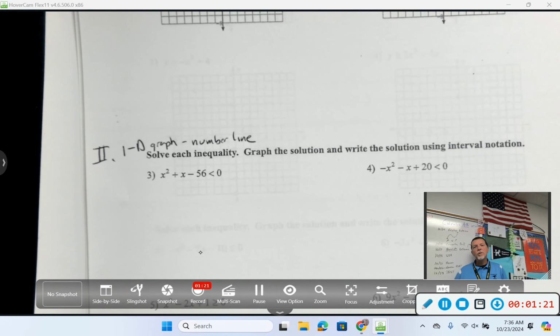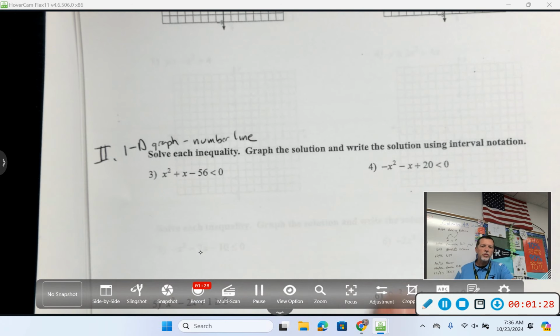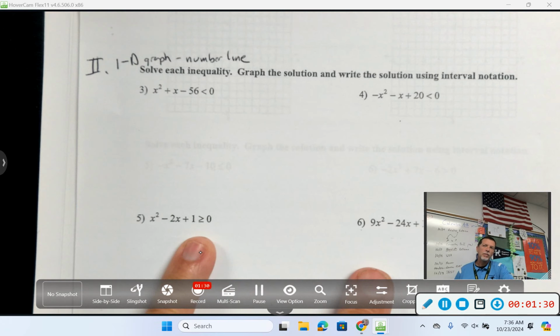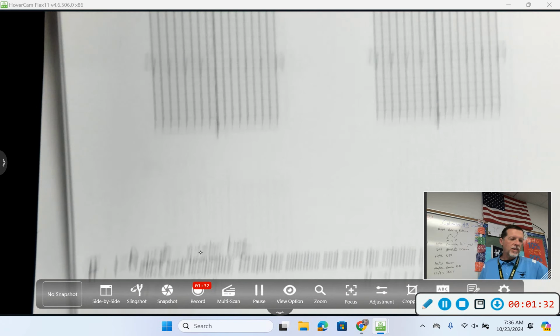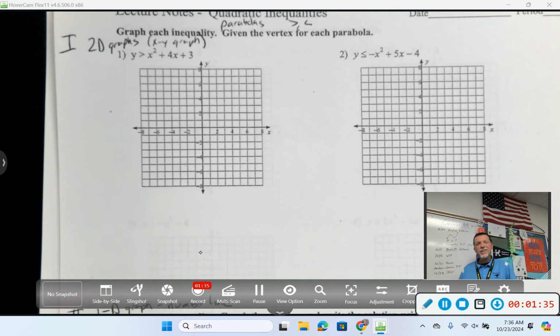So they're both quadratics, but really only number 1 is a parabola, because in Roman numeral 2 there's not any y's in that second set of problems. So we'll get there in a minute. I think it's easier to do the one with the y's because you're more used to it.